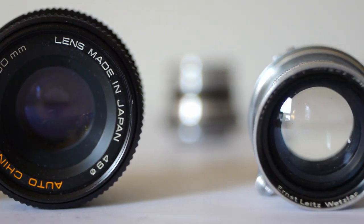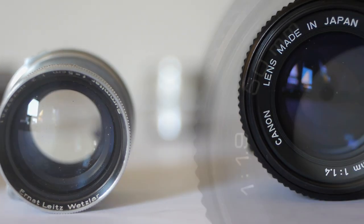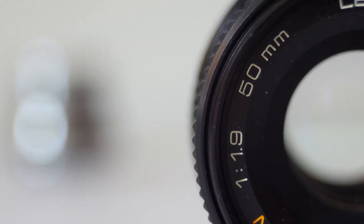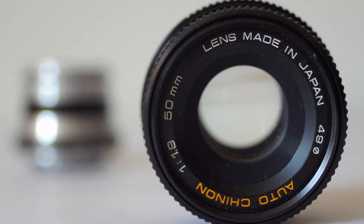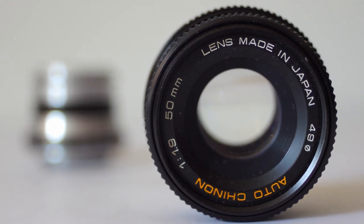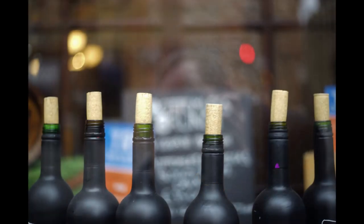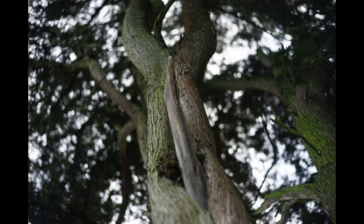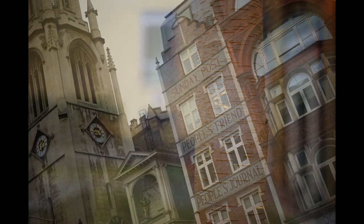While most of these lenses are from major manufacturers, the lens in the number five spot isn't. It's the relatively humble 50mm f1.9 from Chinon — a lens that surprised me a lot with the quality of its images. This is a real bargain basement lens, but despite that it's one that really comes up with the goods. The first thing that struck me is how sharp it is — far sharper than I'd expected such a cheap lens to be, and quite a bit sharper than some much more expensive and better known lenses. It's very much a wolf in sheep's clothing.